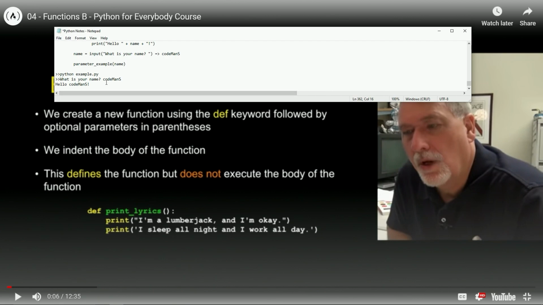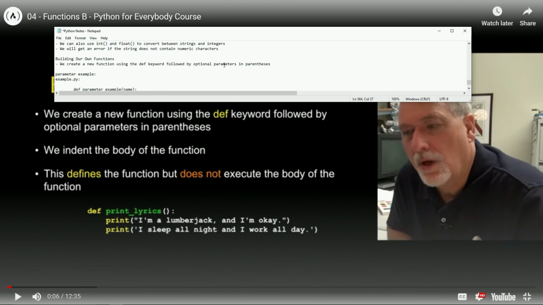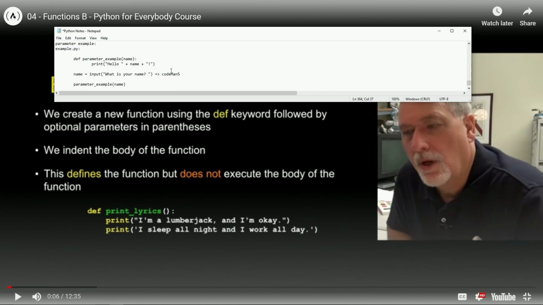Maybe I can give you a whole sermon on that. We indent the body of the function. I don't know if I went too hard on that or not. But we need to know what a parameter is if we're going to say parameter. That's basically what I'm getting at. So now you know what a parameter is.